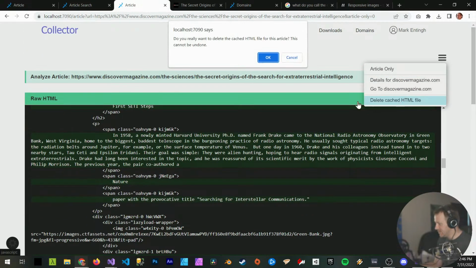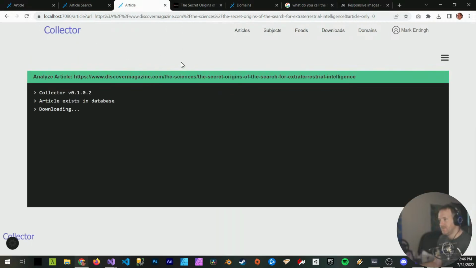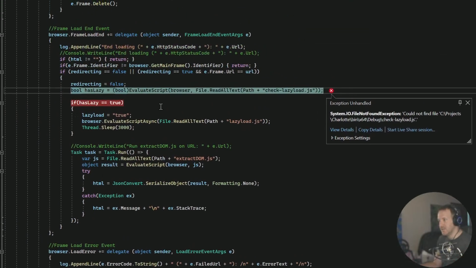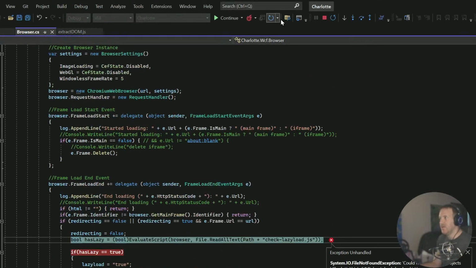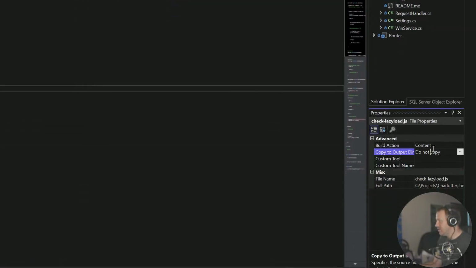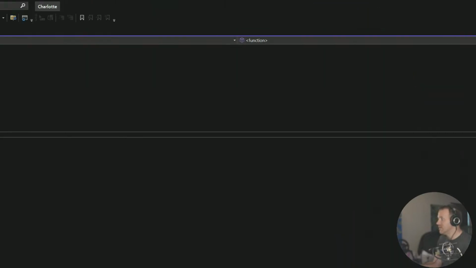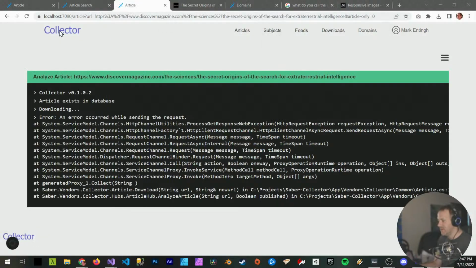So let's just delete this cached file, analyze it, see if it locks. Could not find file. Oh, yeah. Let's go to our properties, always copy. Let's press start, try again.